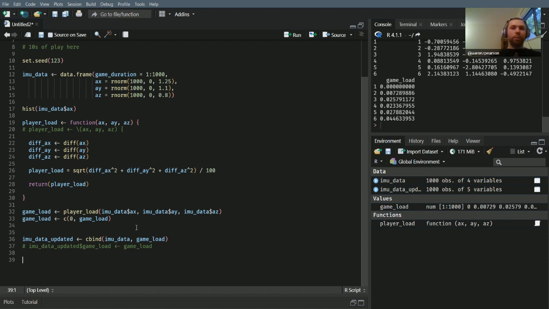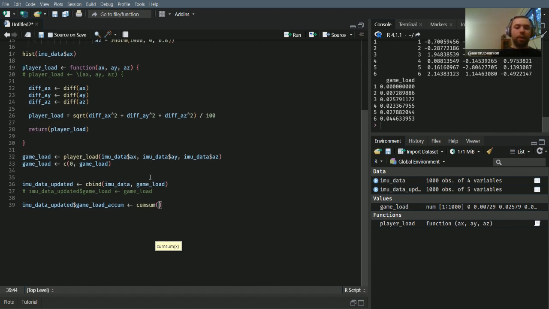Finally, what we're going to do is we want that cumulative player load value. So we're going to explicitly state, I want to make a new variable called game load accumulated or cumulative, and we're going to use the cumulative summation function, which, like we used in the metabolic power function that we built, it adds up all the values from a certain time point and before it.